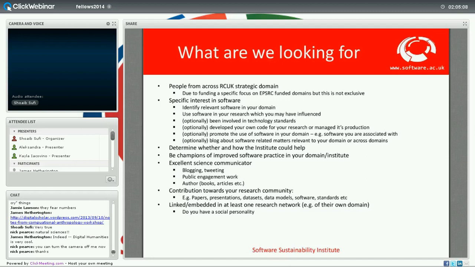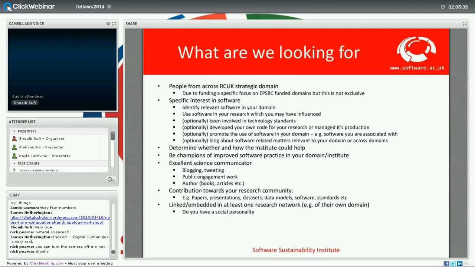So people who've got either the practice or very strong signs of being good science communicators, blogs, public engagement, etc. And they've contributed in their own research community. Obviously, we understand that somebody who's in the first year of their PhD might not be the same as somebody who's in the fifth year of being an RA. So those things are taken into consideration. Different people in different career stages. We have guidelines for the reviewers to review candidates accordingly.